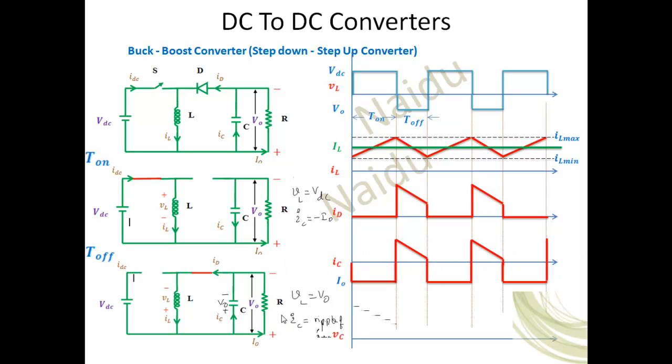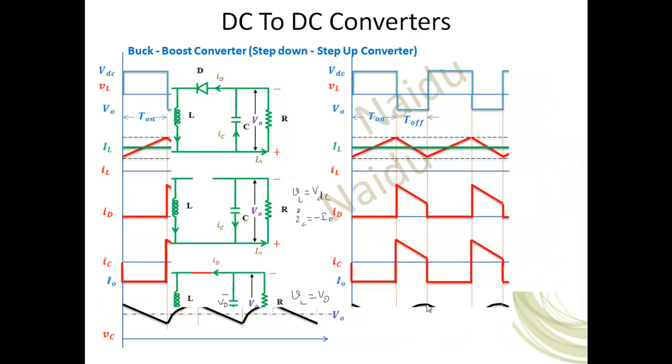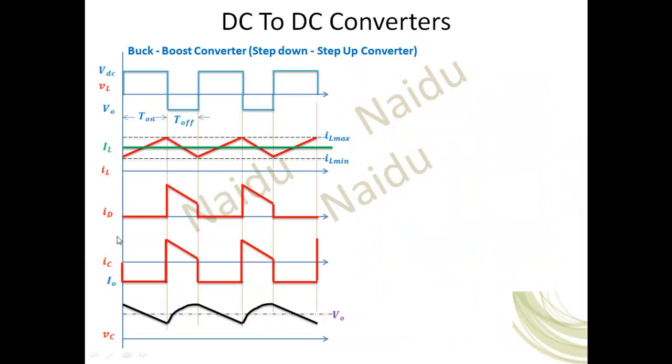Capacitor voltage also will be same as what we discussed in the boost converter, no difference. Okay, it will oscillate about the average value of the capacitor voltage, nothing but the average value of the capacitor voltage is V0. Okay, these are the waveforms. Same waveforms we will discuss and we will continue for other things.